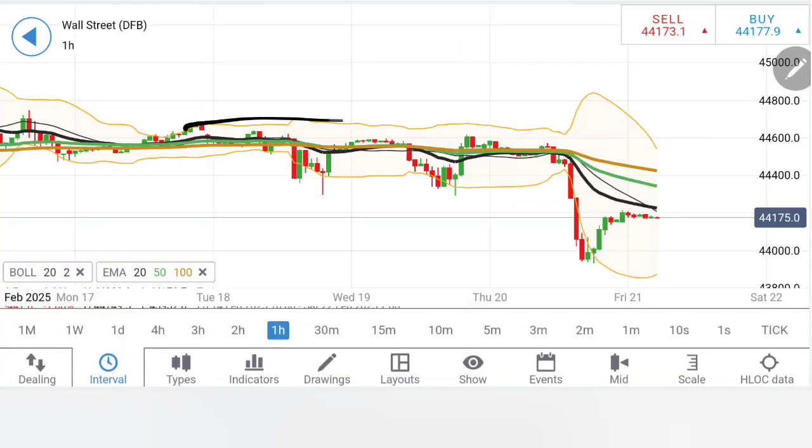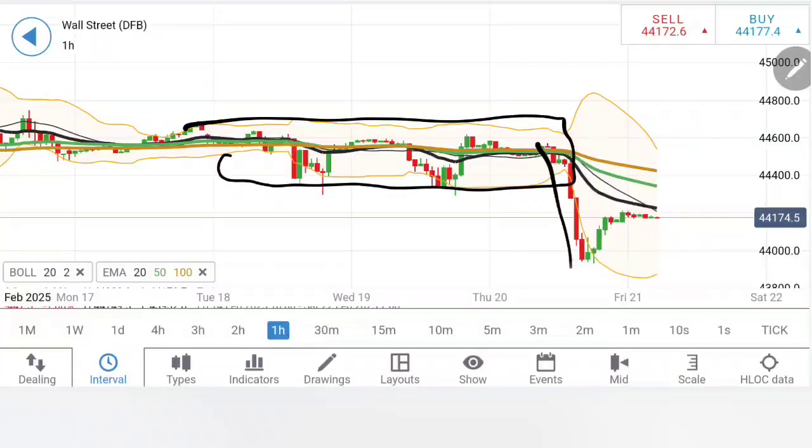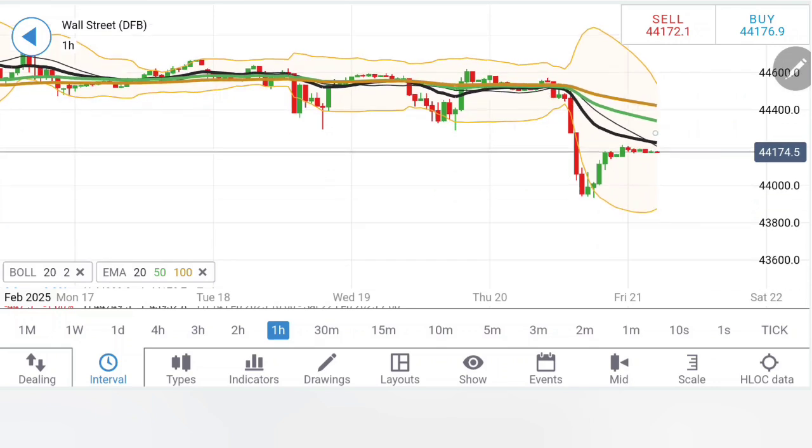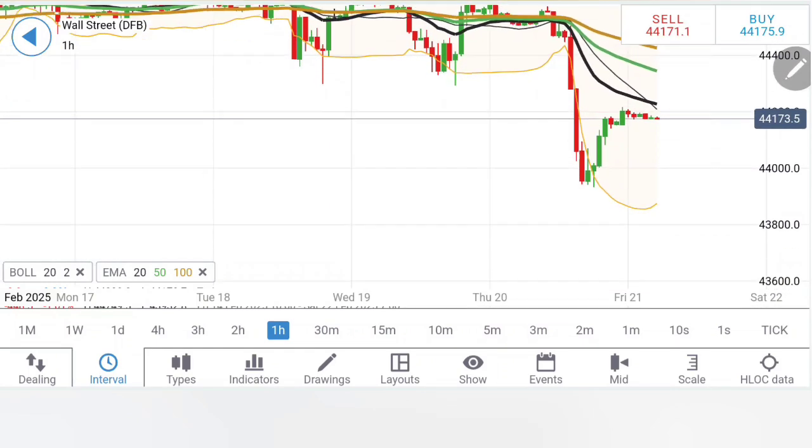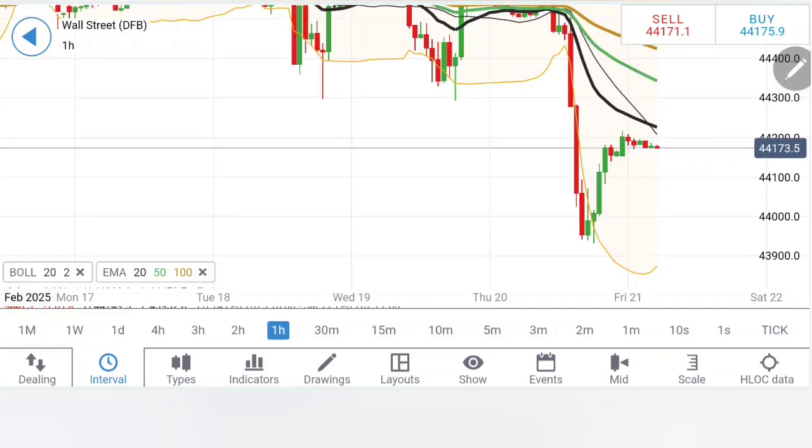US30 on the hourly chart. See, it consolidated here in the box and then showed this move, which took prices all the way towards 43,950 levels. Now, after the drop, it has retraced. Now we have to wait for a breakout either way. The direction it takes should deliver a stronger move. If you now see prices trading beyond 44,200, 240, you can buy, expect 44,300, 350, 400.